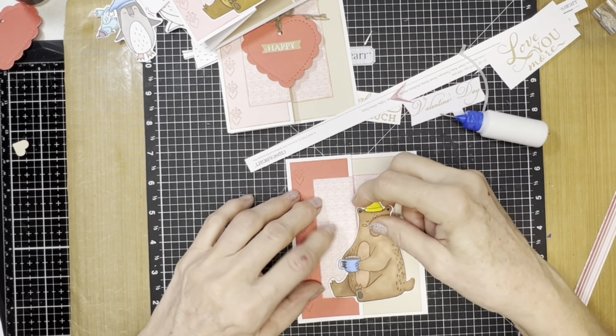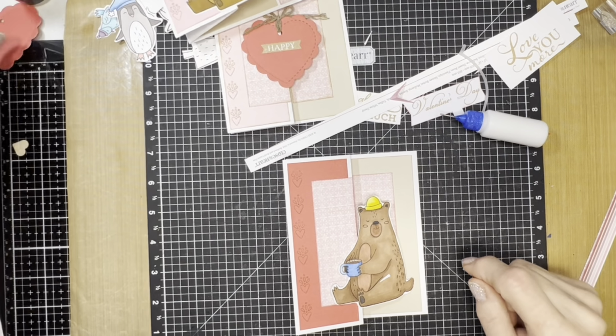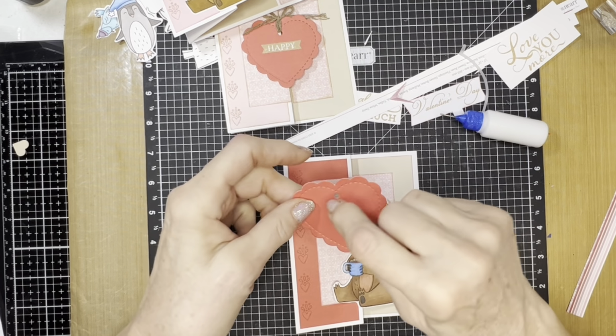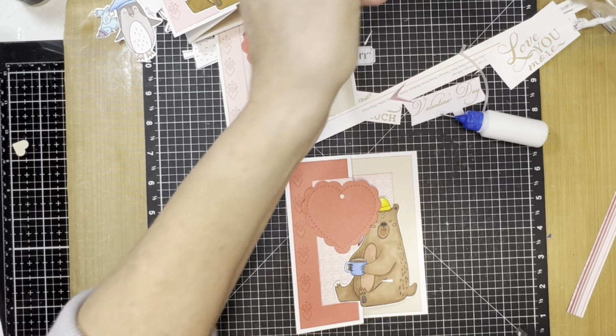So our bear is going to go here like this. And our heart is going to go here. And then we're going to have, I can put a little bit of string there as well. Let's see, I'll use some brown again.